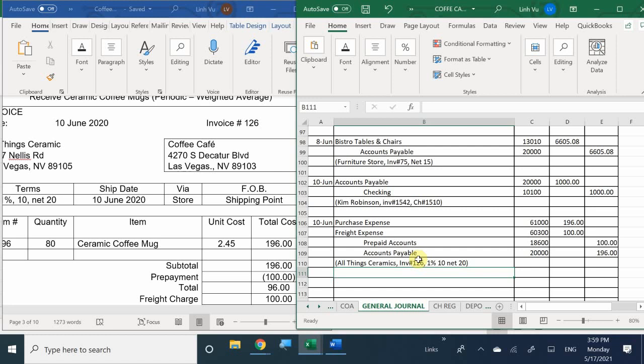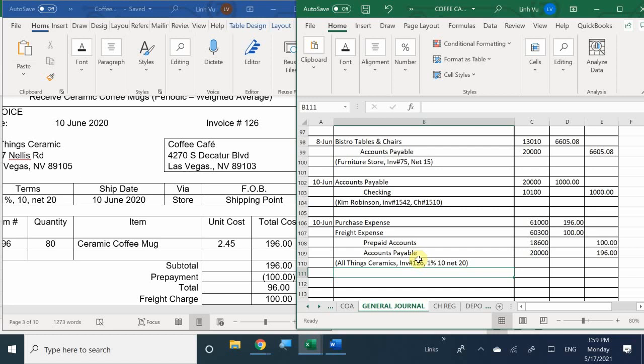So in this case, periodic inventory. Do we care about sales? No, because we take a physical count and whatever is not there, we assume it's gone, or we sold it.